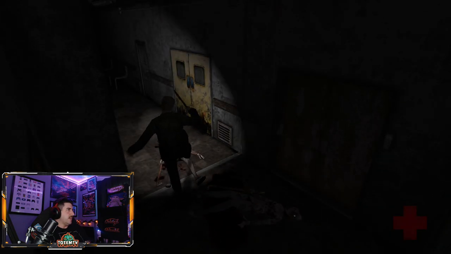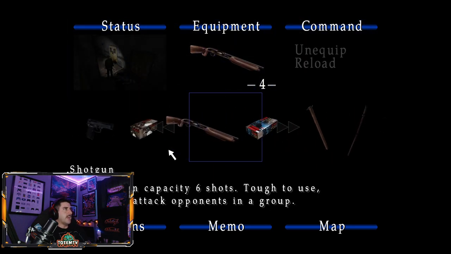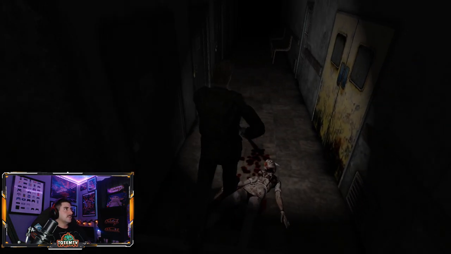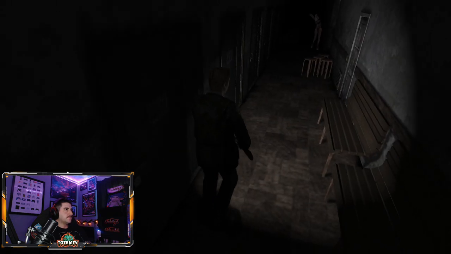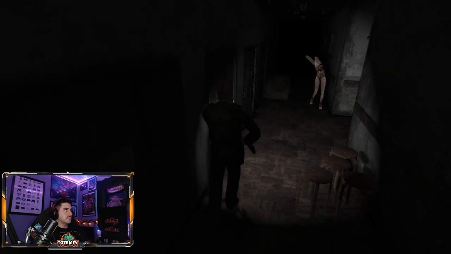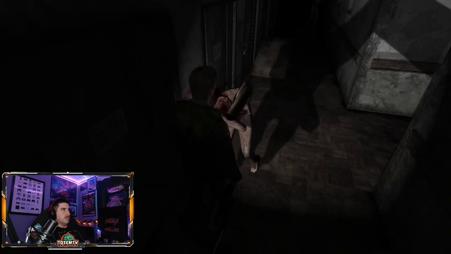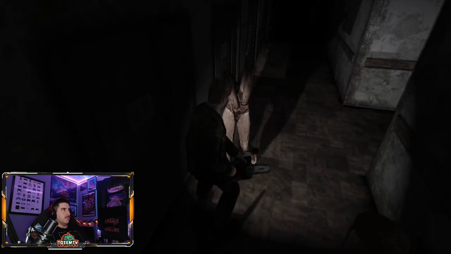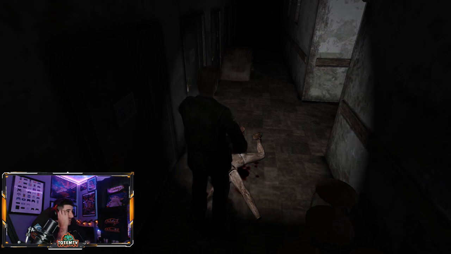They stun locked me. I couldn't get them. I was wasting so much ammunition. Alright, I'm already out of ammo. Yikes. Okay, it's not good. Okay. What if I could time the chainsaw, right? I think the chainsaw is the way to go.